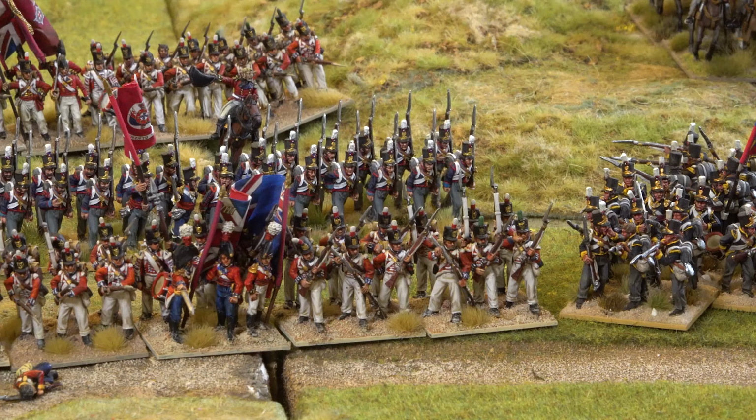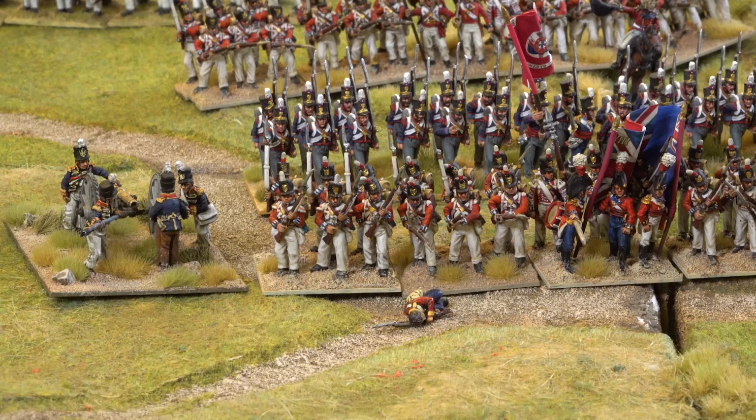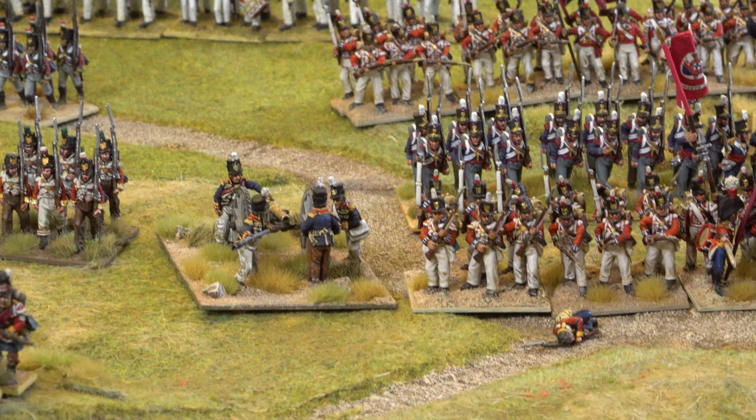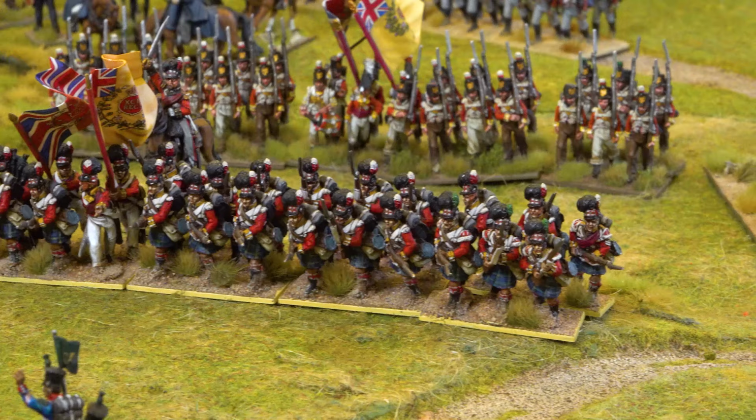In the second edition rules, I did quite a lot of tinkering to try and get it so that, in general, a line will beat an attack column unless the attack column's got good support and outnumbers the line in order to get the edge. But just one-on-one, you're better off being in a line. The problem with being in a line is that you're slow and unwieldy. That took quite a lot of work, and a lot of the things where I'd change things from game to game would be about trying to get that right.